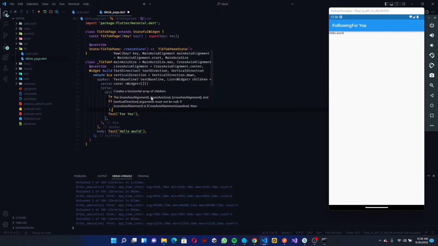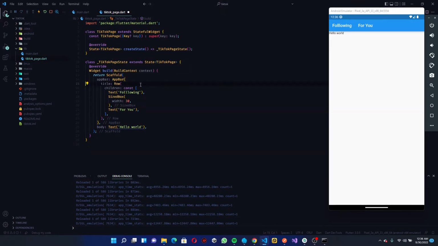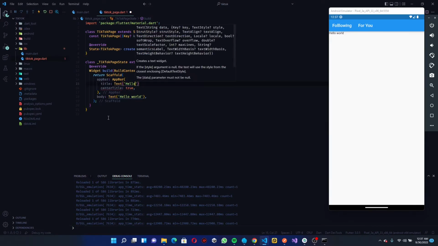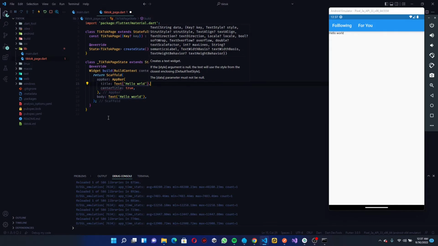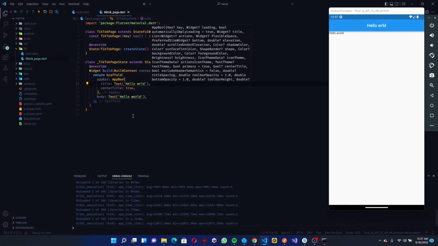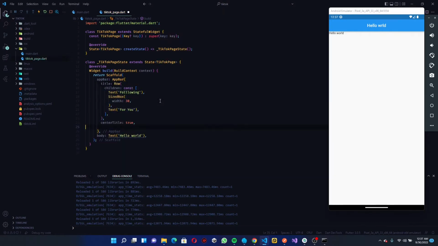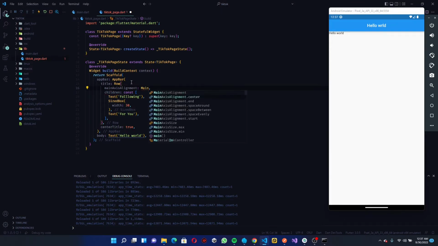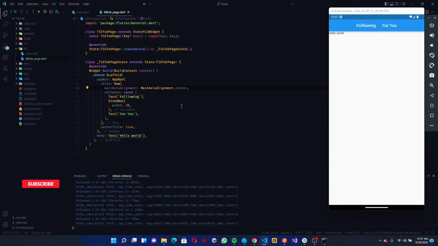So, like I said, we're trying to see if we can build this. All right, so it's working. The center title doesn't seem to work. Title, let's add it under the center. Okay, you know what? Let's remove this row and let's add a text instead. Save this. All right, so it centers a text on its own. So it's not centering. So if I try main axis alignment center, will that work? All right, good. So it's working out.